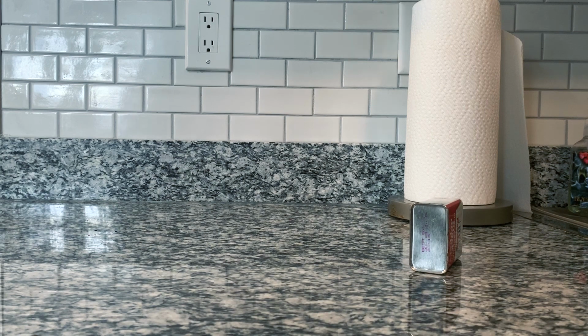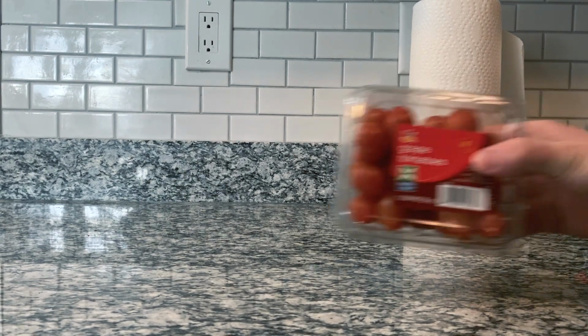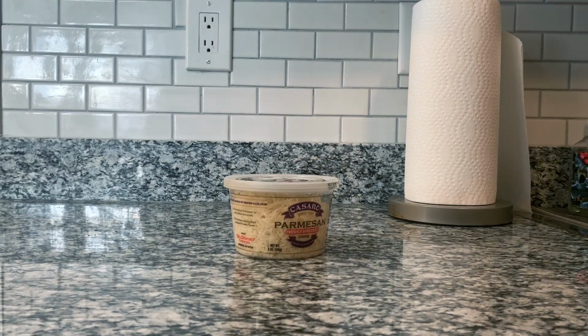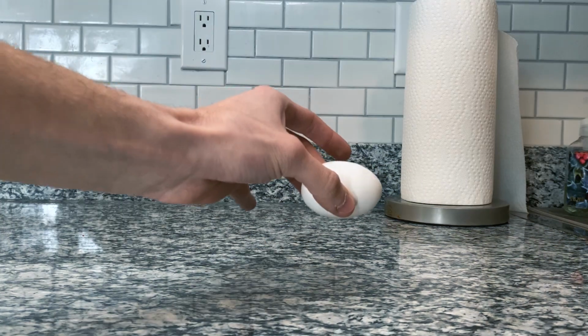So the first ingredient that we're going to use today is black pepper. And then salt. Then some tomatoes. Parmesan cheese. Butter. Noodles. Pancetta. And then 4 eggs.